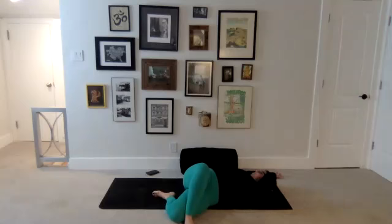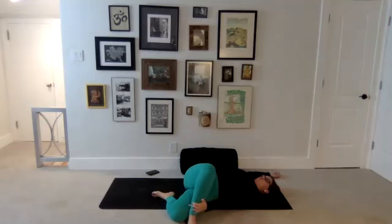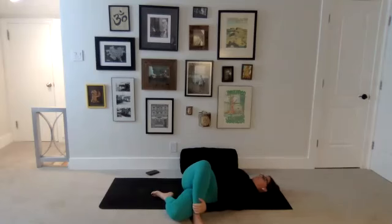If you want a little bit different of a stretch, your left hand can come towards your right ankle or your right shin. Once you find that, if you can make that connection, then your right knee, press it away from you. You'll just get a little bit of a stretch in that right glute. Maybe the outer hip here.